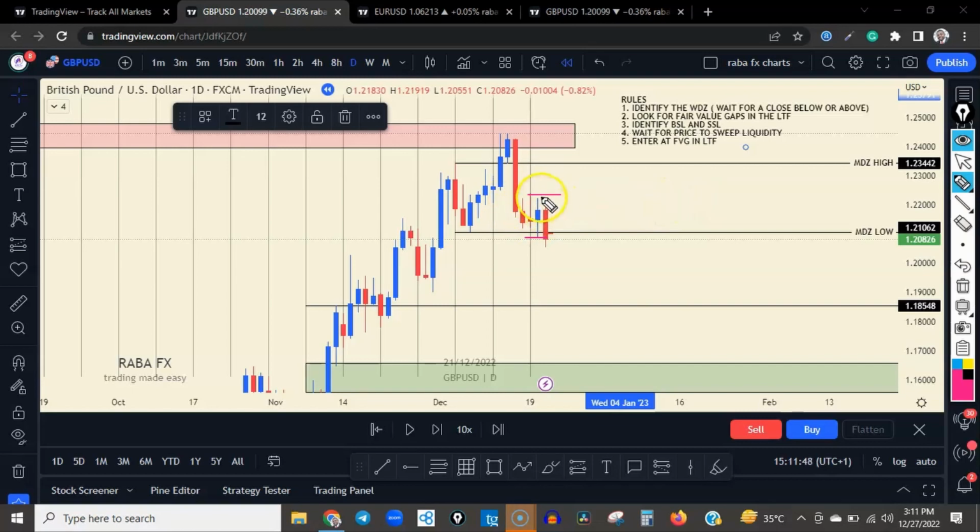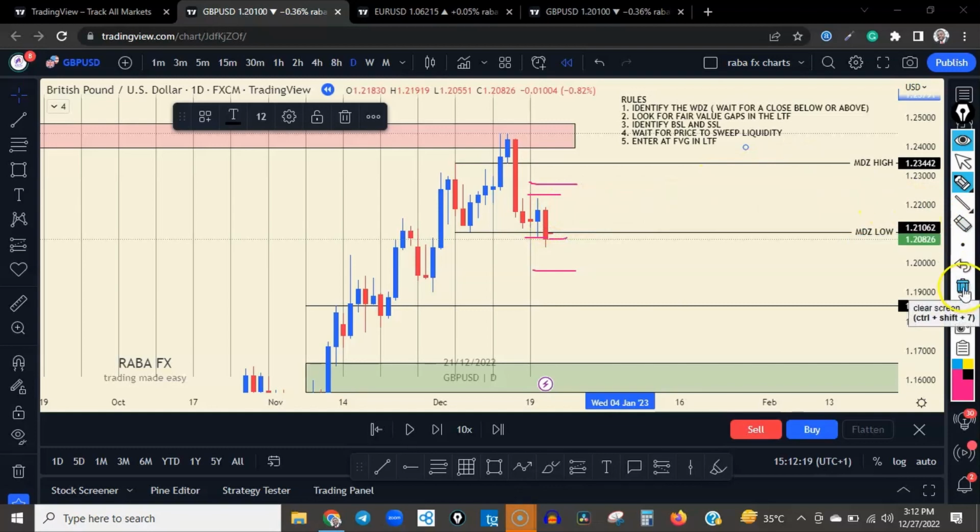So you are going to wait for a break above or below, and in this case Wednesday closes below. What it means is that for Thursday our directional bias will be what? Bearish. We have to look for bearish trade setup just because this has told us that, and we won't be opening position here, stop loss here, and then number one, it won't give us an optimal risk to reward, and number two, it doesn't make sense.